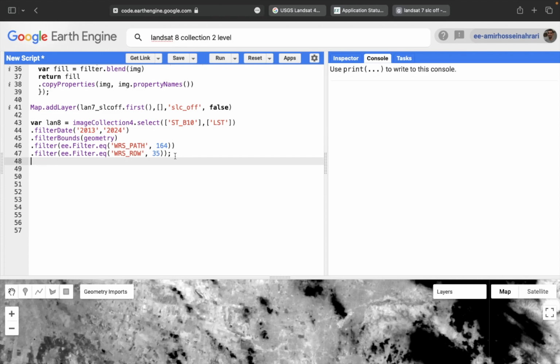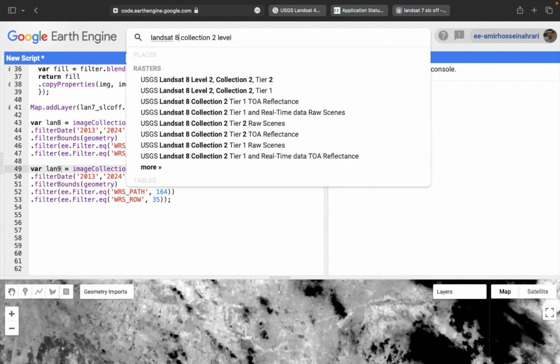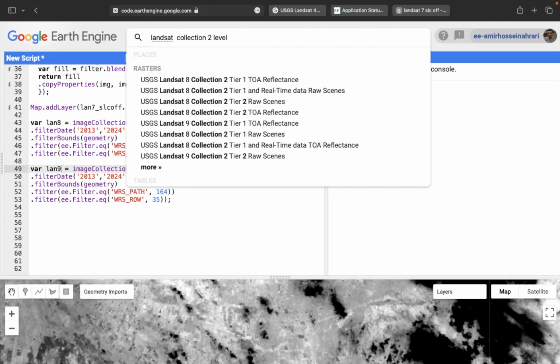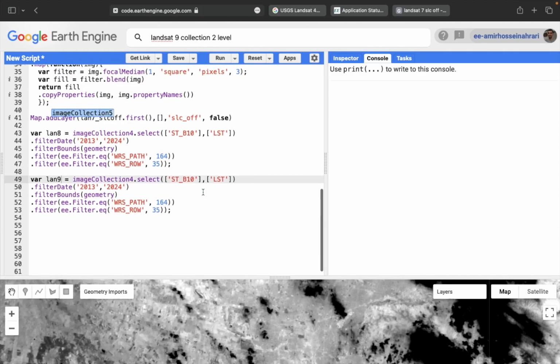We can also use Landsat 9 images, because Landsat 9 data is available since the late of 2022. Landsat 9 is also available in the Earth Engine platform. This is Landsat 8, Landsat 9, Collection 2, Level 2. Search for it here, and yes, it's available. Import it into the code as image collection number 5.